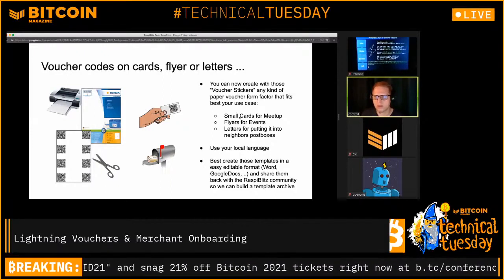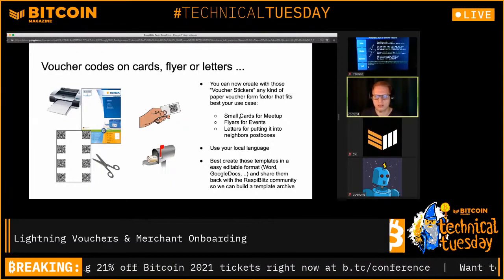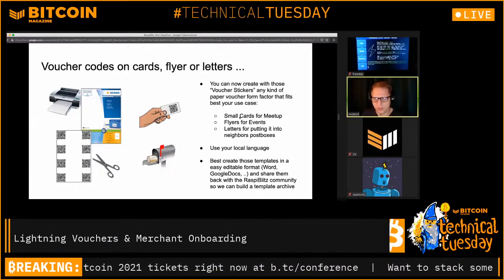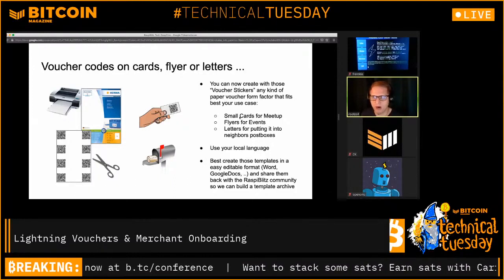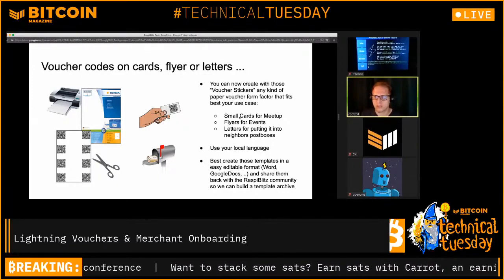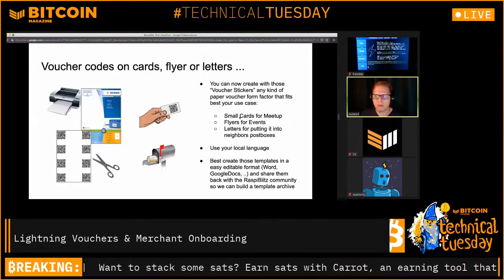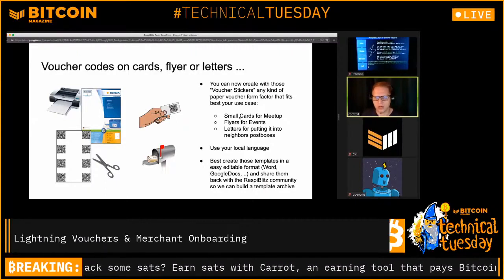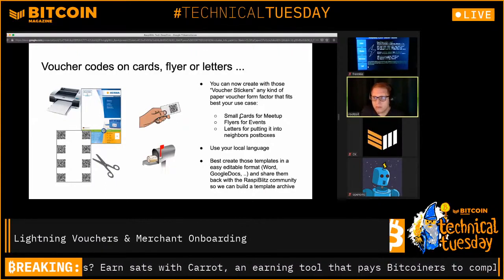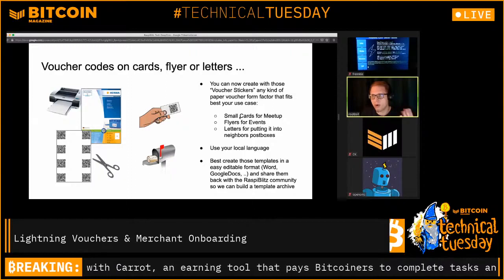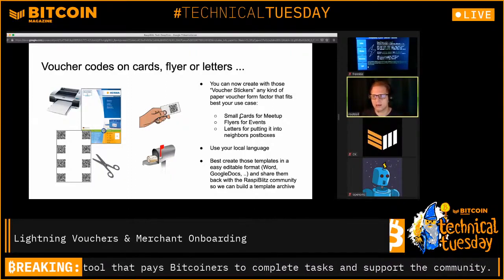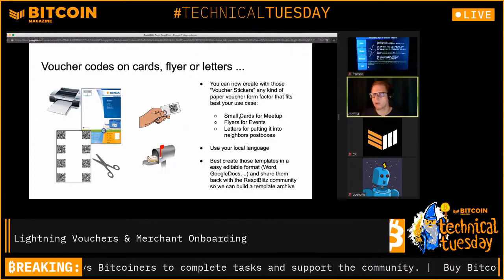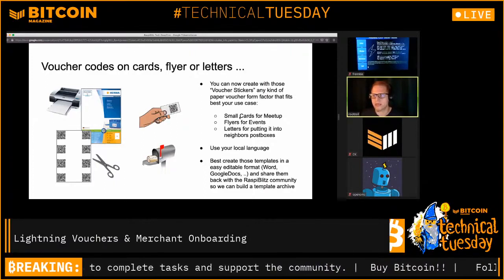So you maybe want to use a flyer and describe a little bit more the basic steps, or what you can do at the party or at the event with those Satoshis. So maybe you have a flyer and you stick those QR codes on. Or maybe you don't meet the people at all, and you just want to spread them in your neighborhood, and then you just make a letter and explain a little bit more. And maybe you say also, oh, there are 2 shops in the area, you can try this out.